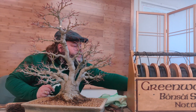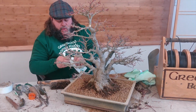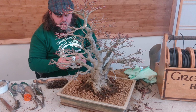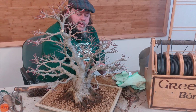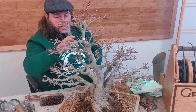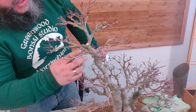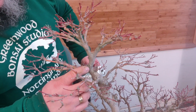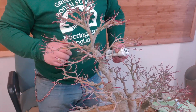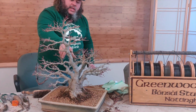There's a couple of sections where I cut some branches off. We just need to put a little bit of wound sealant on them. I like to use this Lap Balsam wound sealant. And I'll just dab a little bit on my finger and dab it onto the cuts that we've made on the tree. Another one round this side, in here, look, just dab that on. It masks very well with the bark, so it prevents infection into the tree and cosmetically just hides that cut so you can't tell it's there.